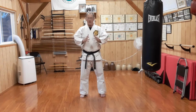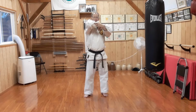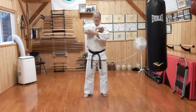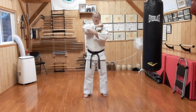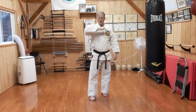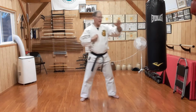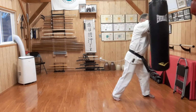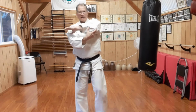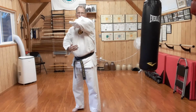When I use the term empi uchi, and again, this is 100% me, there's absolutely zero linguistic foundation because they are identical terms. But when I use empi uchi, that's when I'm striking with the forearm. My elbow is leading, but the impact is actually happening on the forearm, the ulna, rather than the elbow point itself, or with the back of the triceps in the reverse elbowing technique. Typically, on a rising and an inward strike, I'm also pinning my opponent's head so it doesn't go anywhere, and I'm smashing with the whole end, the last 3 inches of my arm, as opposed to hitting with the point of the elbow, which goes further forward and cutting.